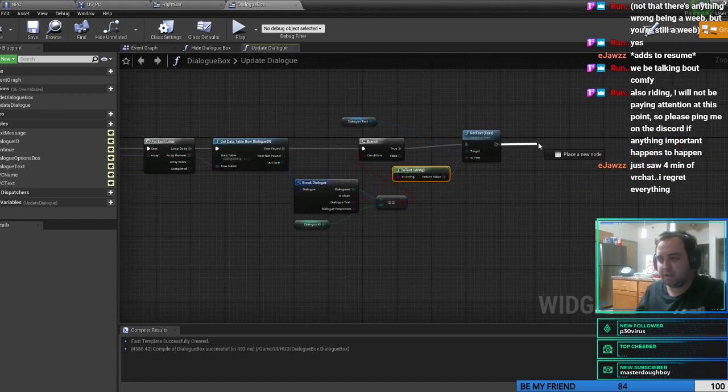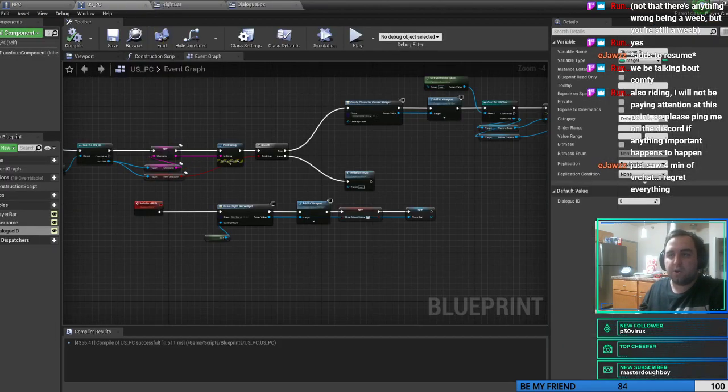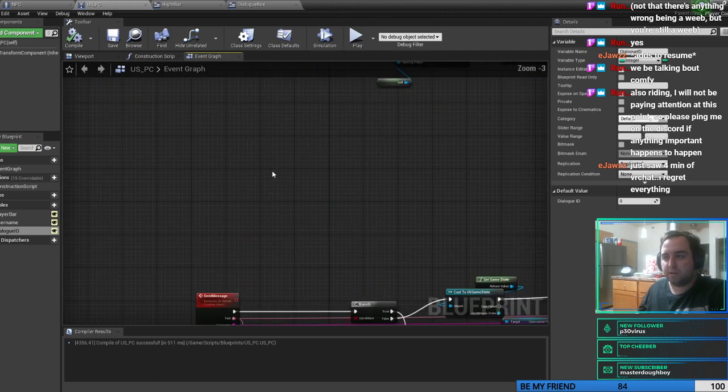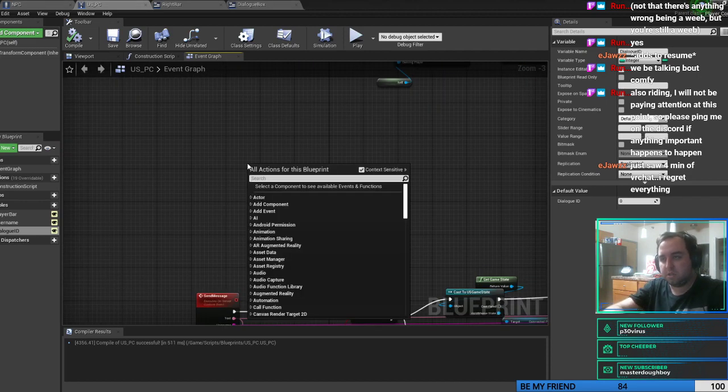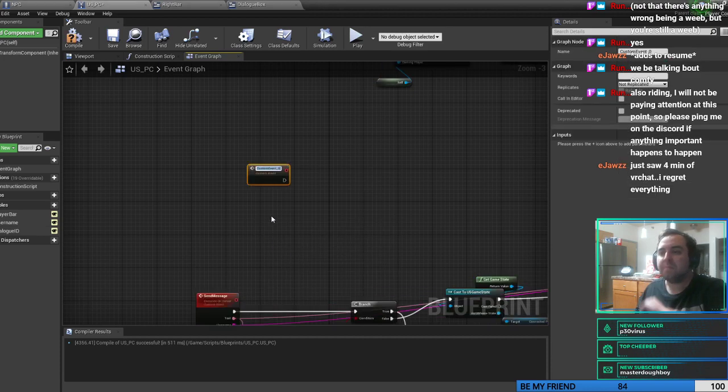Okay, and then let's add a return. Add a return node there. Okay. So, in our player controller, we need to build a new function, or a new event here, that will call update dialogue.